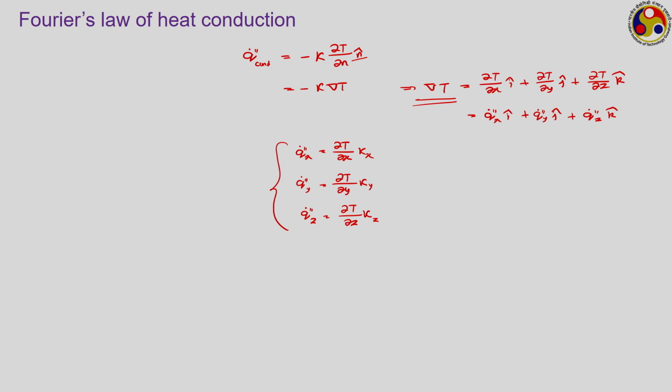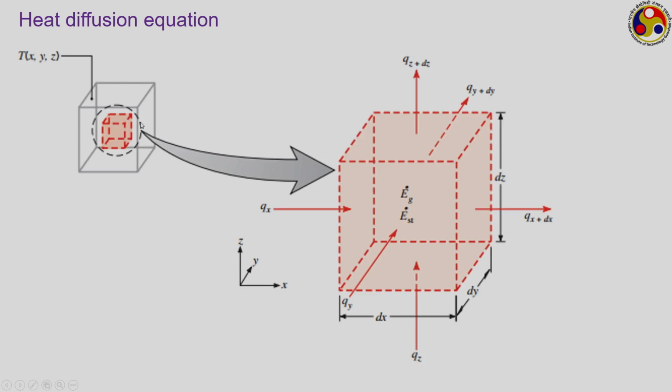And also another property that was introduced in the previous lecture and that will come back today, that is the thermal diffusivity or alpha, which is defined as the ratio of thermal conductivity and volumetric heat capacity, that is rho into Cp. With this background of Fourier's law of heat conduction, let us try to develop something known as the heat diffusion equation. In this heat diffusion equation, I should make it very clear at the beginning that we are neglecting any kind of convective or radiative heat transfer.